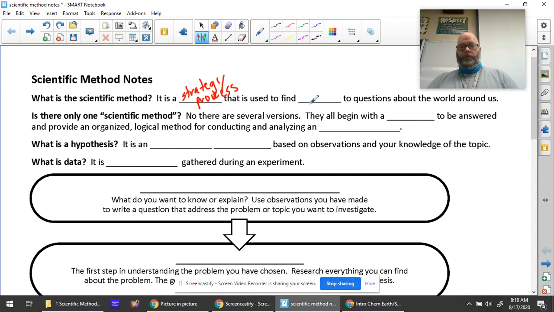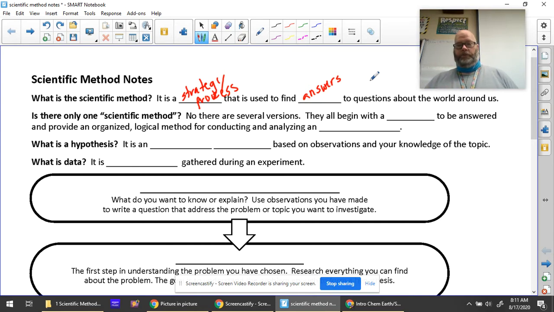And why do we use it? Well, we use it to find answers to questions. Now, these questions can be global, like how do we solve climate change, or they can be very personal, like how do you choose your next cell phone? But it's a process that's logical. That's the key. It takes out emotion and leaves us working with just a logical process for coming up with these answers.